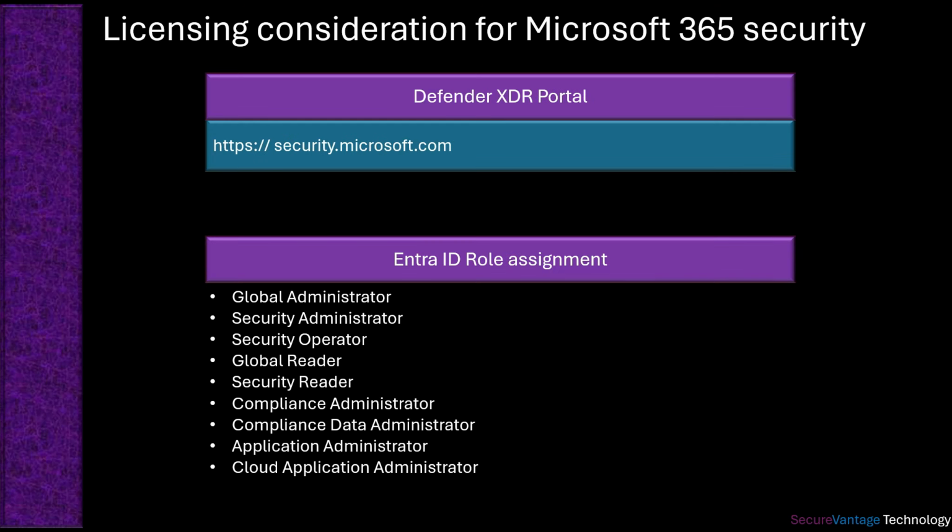Once you have the license assigned, you can simply visit the Defender portal and turn on the Defender XDR capability. Note that you must have one of the roles assigned as shown on the screen. This would allow you to set up some of the settings under Settings on the Defender portal. Most likely, you could be the security administrator for the tenant when configuring the Microsoft Defender settings. Hope now you got some clarity on licensing considerations and roles that need to be assigned to the user doing the implementation.